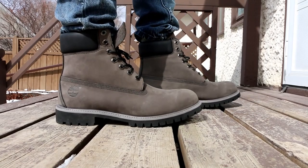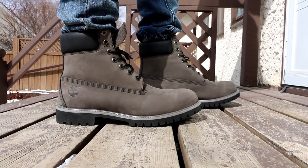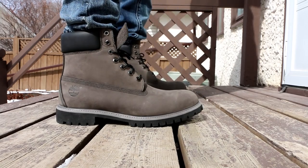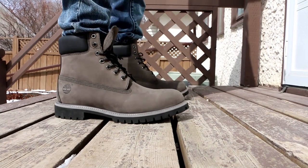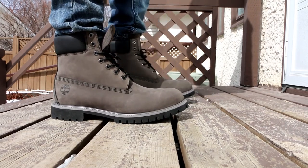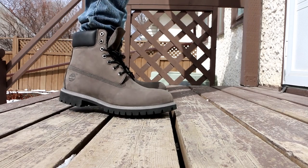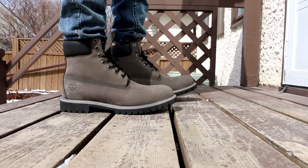Starting the week off, I wore the Timberland 6-inch boot in this charcoal colorway on Sunday. I got these for a hundred bucks back in September, haven't worn these enough. It's a really subtle, toned-down yet completely awesome colorway of the Timberland 6-inch boot. I was playing a basketball playoff game on Sunday.